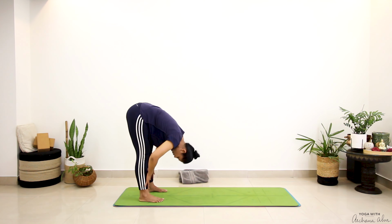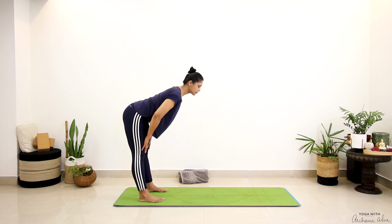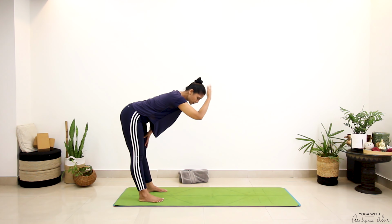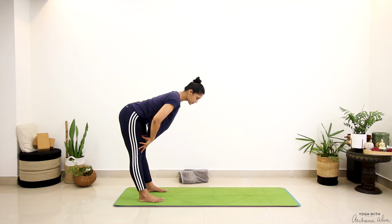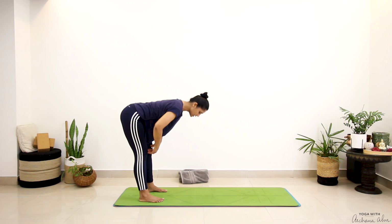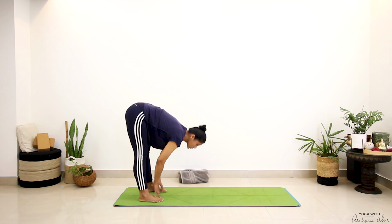Once again, let's go. Breathe in, halfway lift. See where you are comfortable. Pushing our seat back, the crown of the head towards the opposite side of the room. But the legs are straight. You don't have to lock your knees, keep your knees soft. One last time, drop down. Inhale, slowly come up.